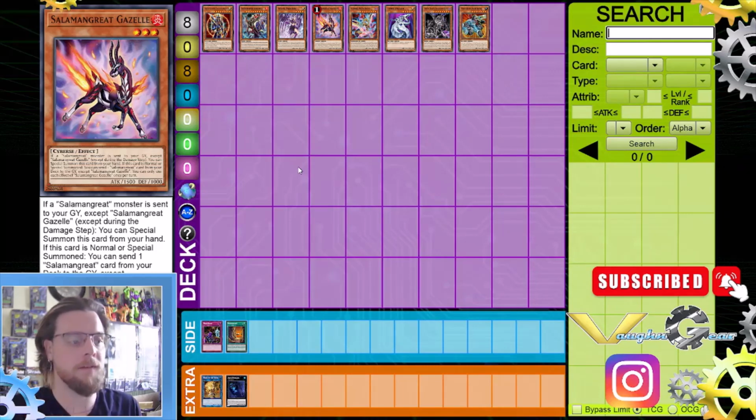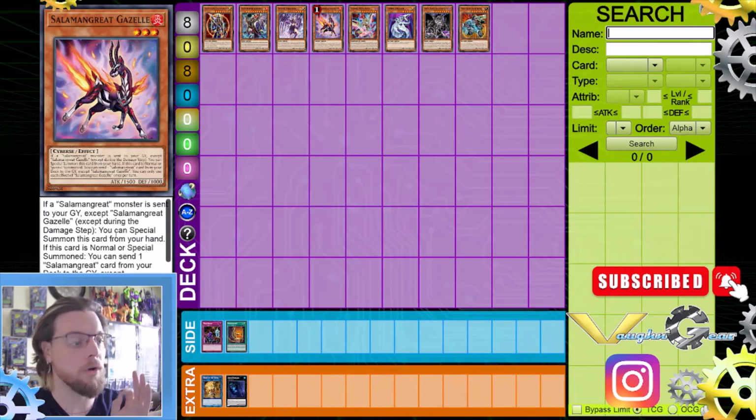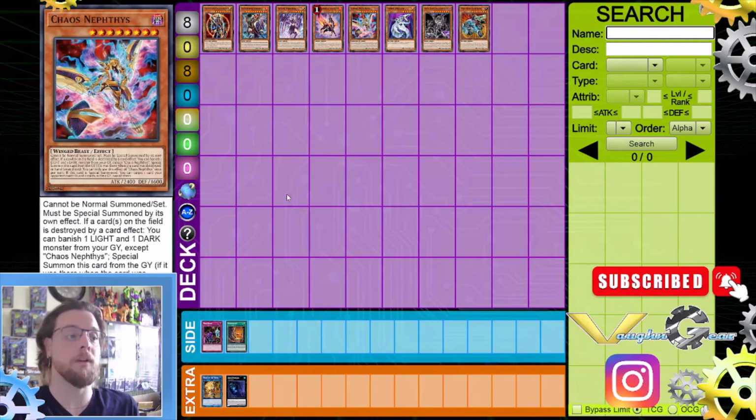So when a specific condition occurs, okay, that's when you're able to activate the card. So if we look at: if a Salamangreat monster is sent to the graveyard, except Salamangreat Gazelle, except during the damage step, two dots. Now two dots are always shown to be a condition, and then the dot with the curve, I always forget those names, that is a cost. Okay, so those are two key things. So you can special summon this card from your hand. So it shows that the condition has been met, you reveal it. If nothing was respawned, then you could do the actual effect. Now we have another demonstration of showing you what is a restriction, what is a condition, and also what is a cost.